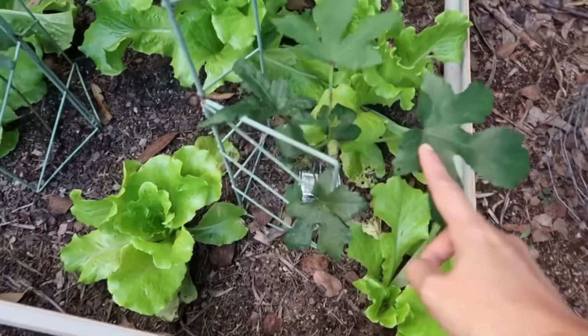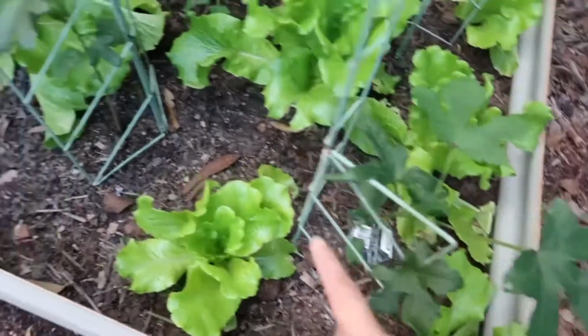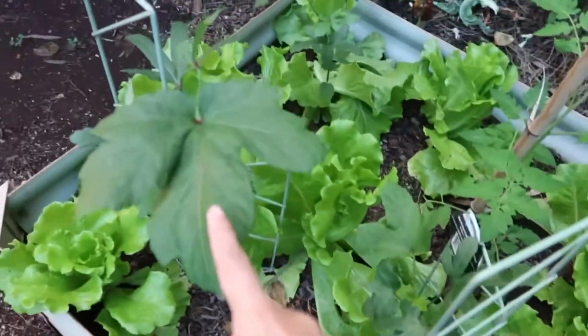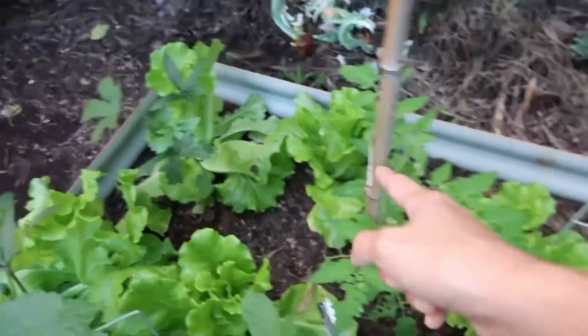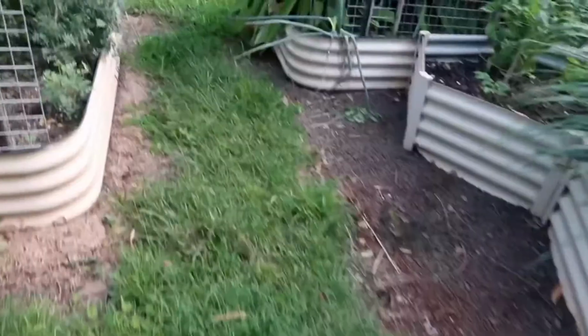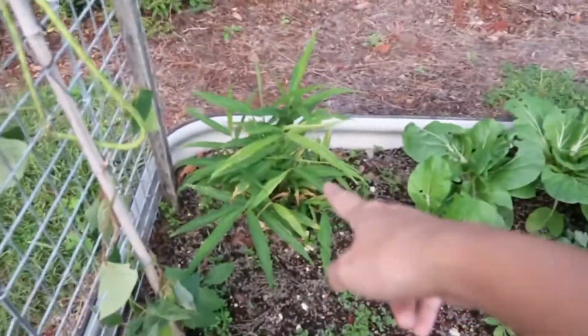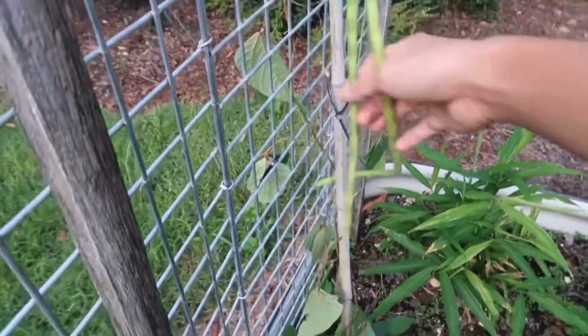Okra. I have okra. It has flowered already. More okra. Okra and okra, then tomato. And in here, guys, I have ginger. And look at my beans.